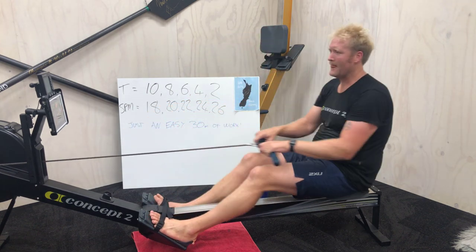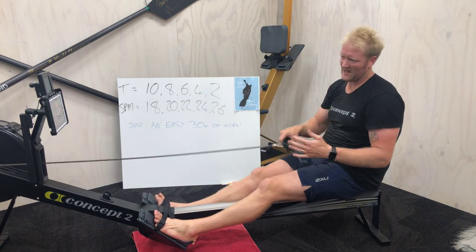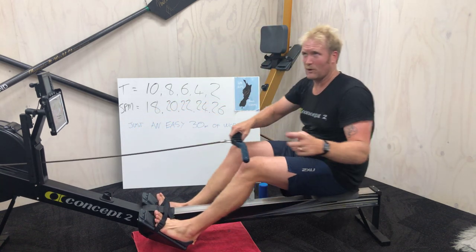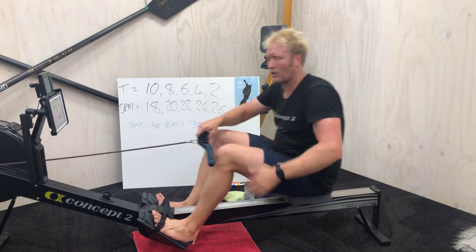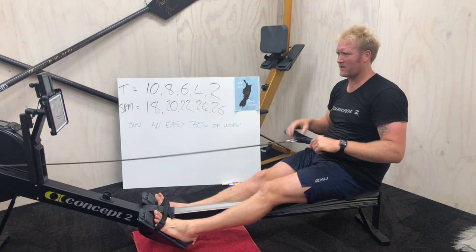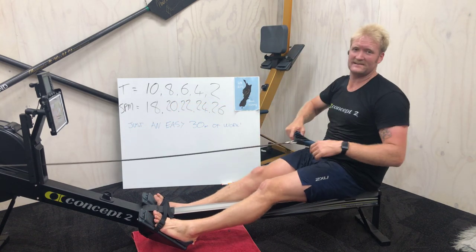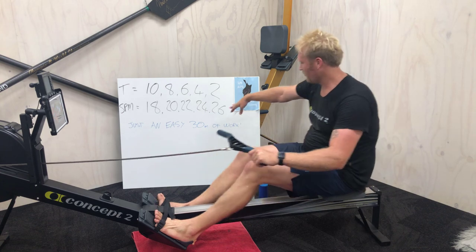And a stroke is a second and a half to 2 seconds. The full length is, I don't know, 12 meters or so. So you've just gained 12 meters. So you've gained 2.5 seconds on your time just by being relaxed, okay? And I guarantee it, even if you just did a piece now and you thought more about the relaxation than anything else, guarantee you go faster.